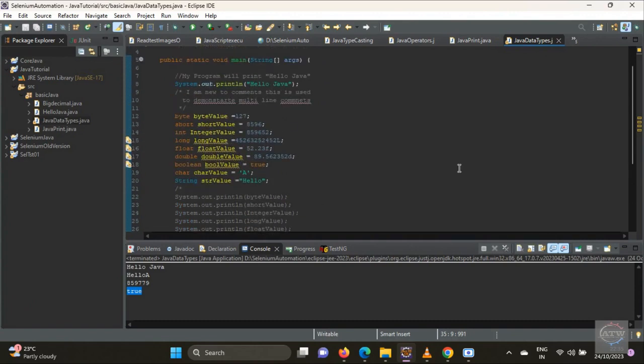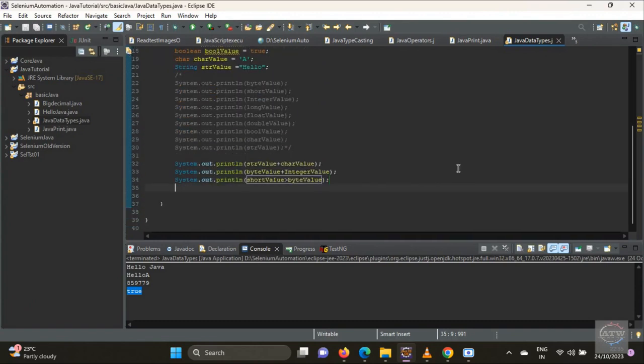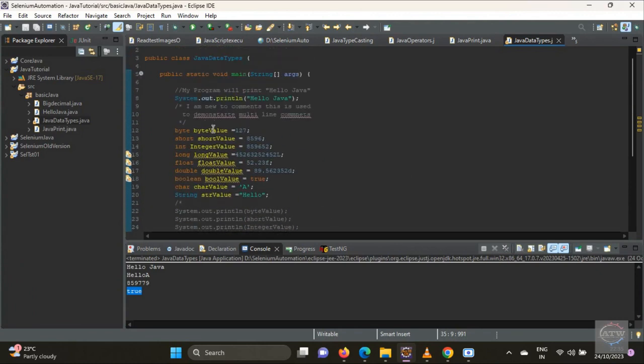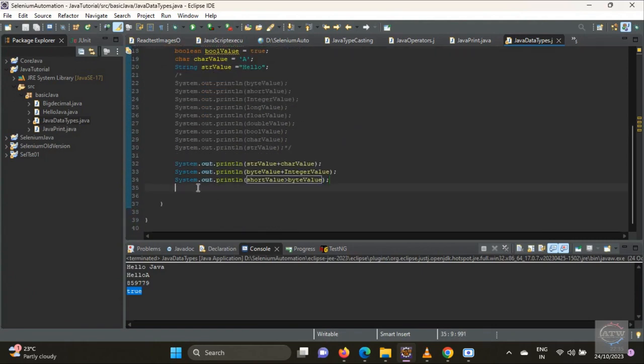So let's do a casting. How casting works. For example, this is our byte value 127. So if I create a new integer casting equal to, let me put my short value of byte. So now it's totally looking fine.